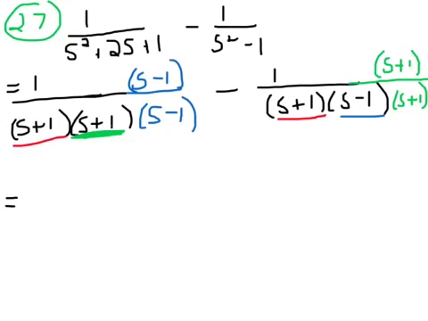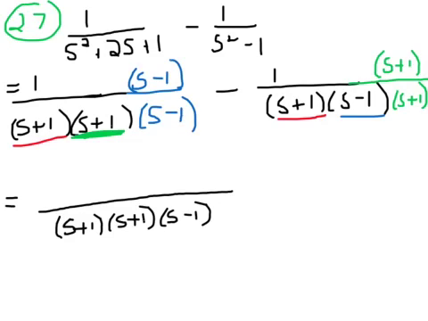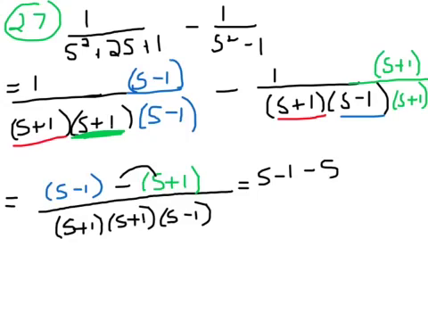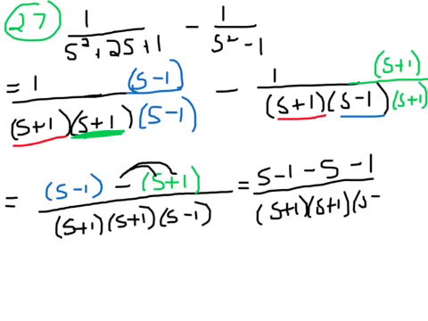Since they have the same denominator, we're going to subtract the fractions, and when we subtract them, we keep the denominator the same. So I'm just going to write it out in factored form. Your book leaves the answers that way. I did go check between this problem and the last one. All right, so what I have on top, and I'll color code it, I have s minus 1 from the first fraction, and then I have a subtraction sign, and then I have s plus 1 from the second fraction in the numerator. Okay, so we need to see what happens here. I've got s minus 1, and then this minus gets distributed to the s, and a positive 1 would be a minus 1, all over s plus 1, s plus 1, s minus 1.